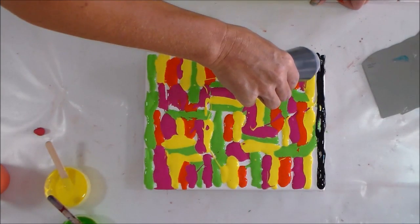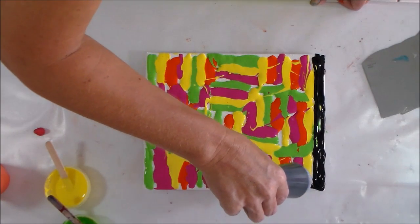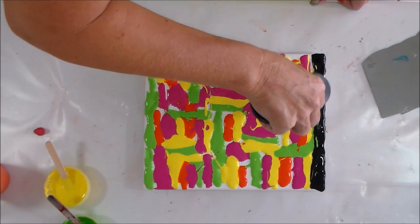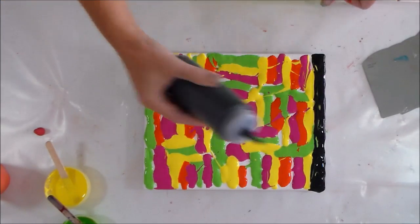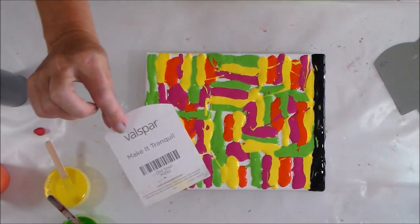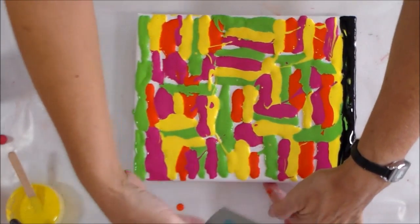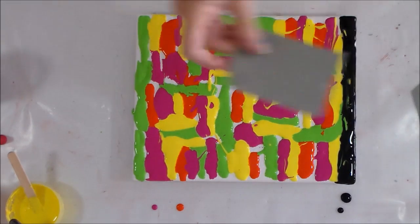I do like working with these squeezy bottles. Makes it so much easier to paint, if you want to put some paint on accurately. Very much easier. Okay, so that's enough that it's running down, so I've got plenty that I can pick up there if I need to. I'm just going to use these little paint chip cards from the DIY store. I'll zoom in a little bit now, a bit more on the canvas itself. There we go. And let's see how it goes with the swipes.